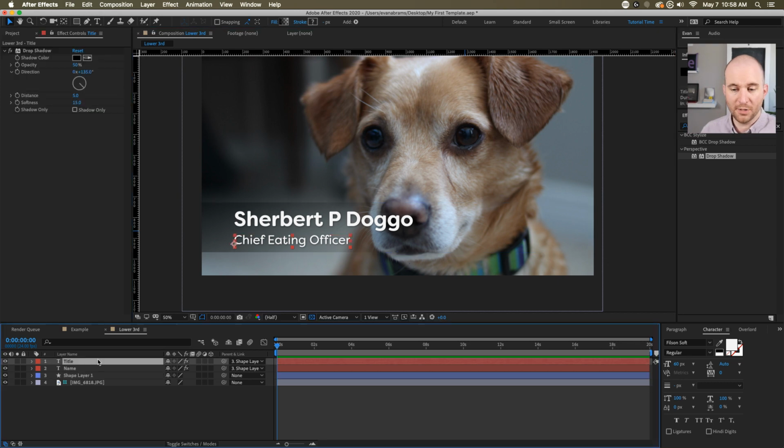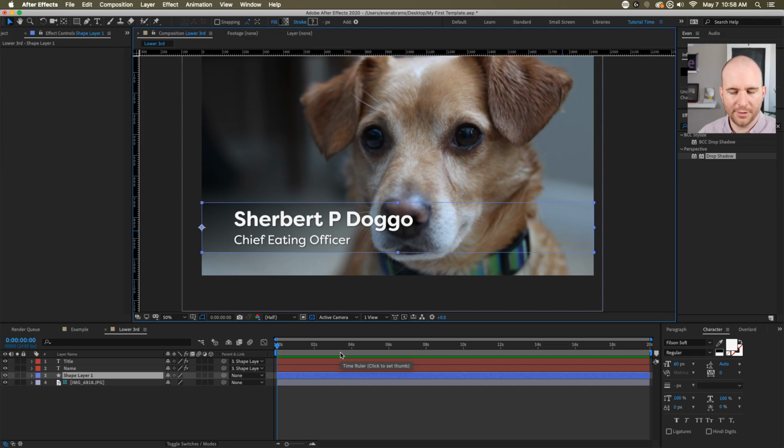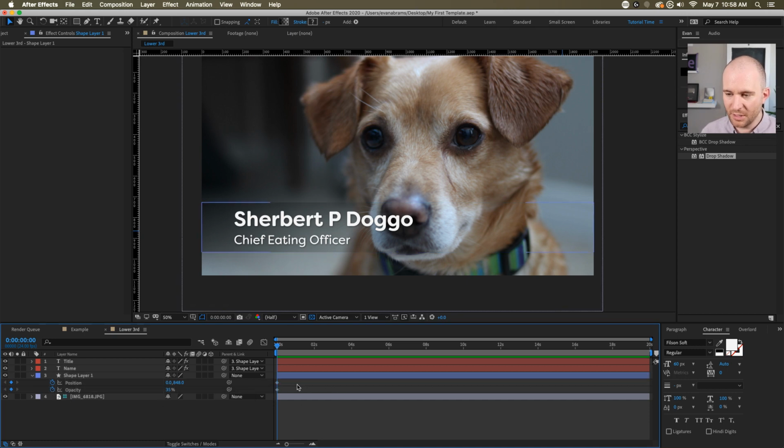So I've parented these things to this layer here because they're going to do a simple translate in, I think, because we have to start thinking about how these things are going to show up. So I'm going to call open the position, and the opacity. I'm going to grab these, and let's say we resolve this thing by 2 seconds. Let's get it done by 2 seconds.